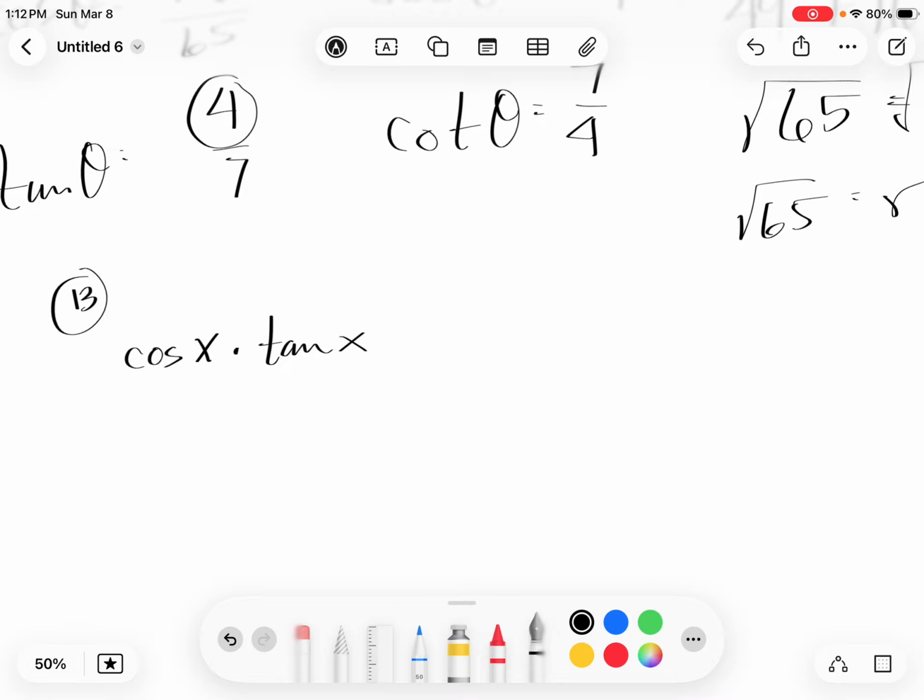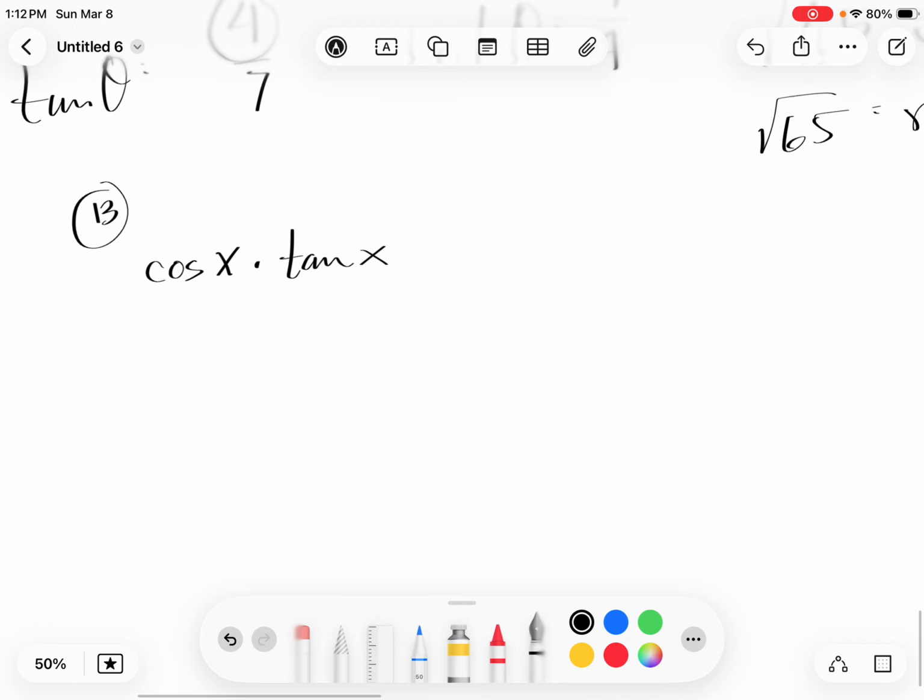Okay, so what you're going to do is use those identities that we had in 9-7. It was in both day 1 and day 2. So if you don't have them, you might want to go back and make sure you have those on your note card, because that would be a huge miss if you didn't. And what you're going to try to do is cancel out things as best as you can.